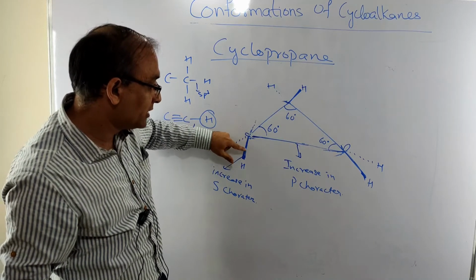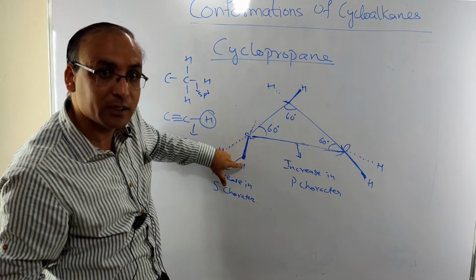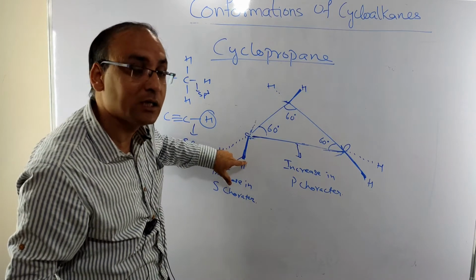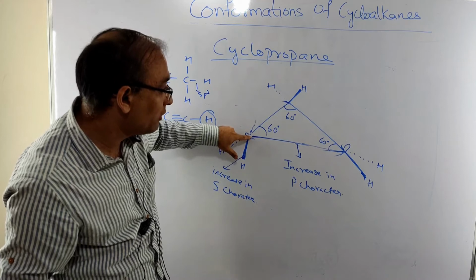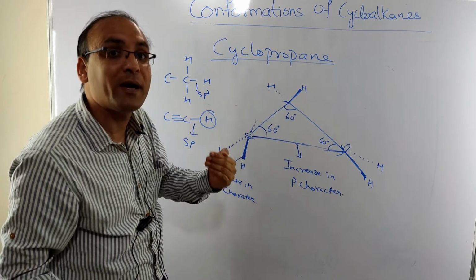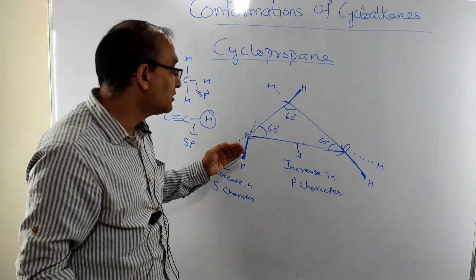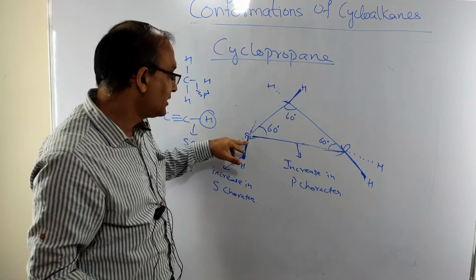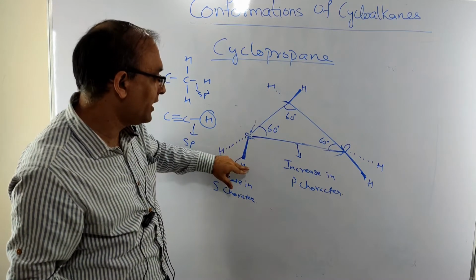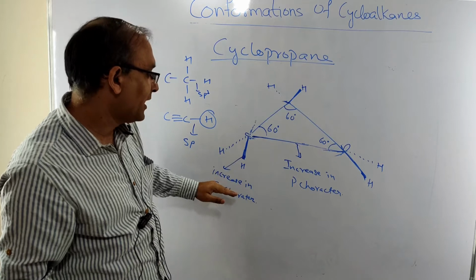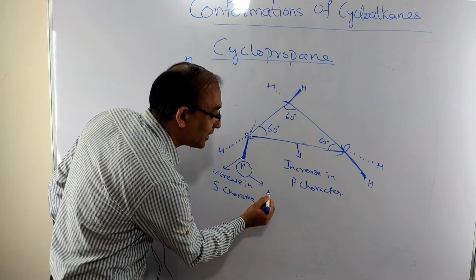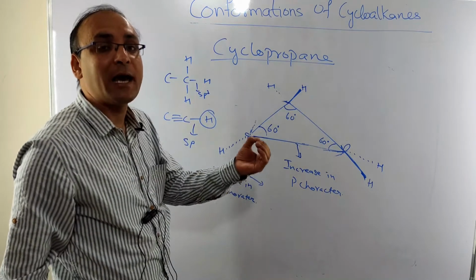Appreciate this point. This hydrogen has only an s orbital. So we are not talking about the orbital involved with hydrogen. We are talking about the orbital involved with this carbon. So this carbon, this orbital has more s character. So if there is more s character, these electrons are closer towards carbon. So the bond becomes weakened and this proton loss can be easy. And it has been seen that these protons are more acidic than normal alkane protons.